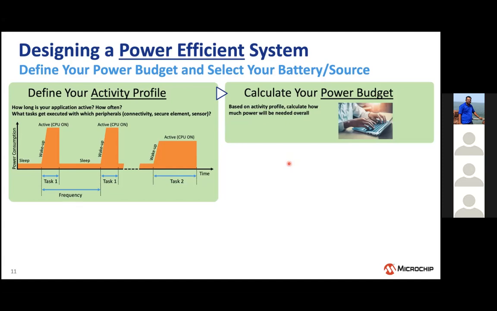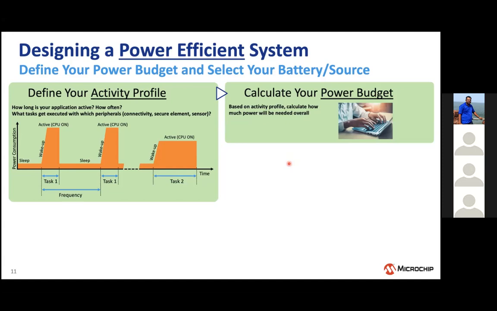The calculation of power has to be done from the very preliminary level. It has to be done to the very fine device that you use. Again, I'm taking an example of MCU as an element in the total system design, and we're going to apply the same exercise for most of the peripherals also in the same design.